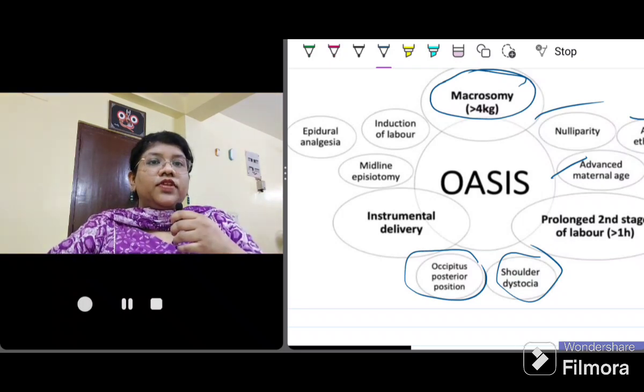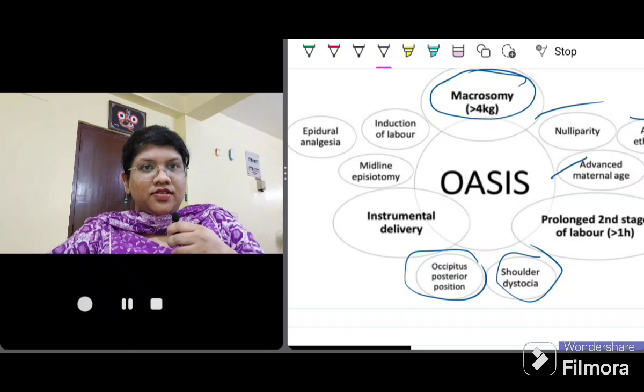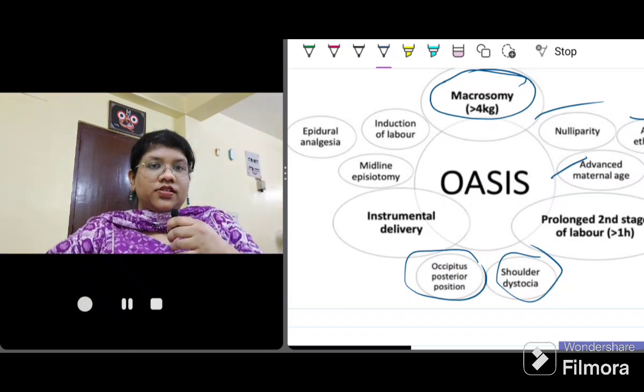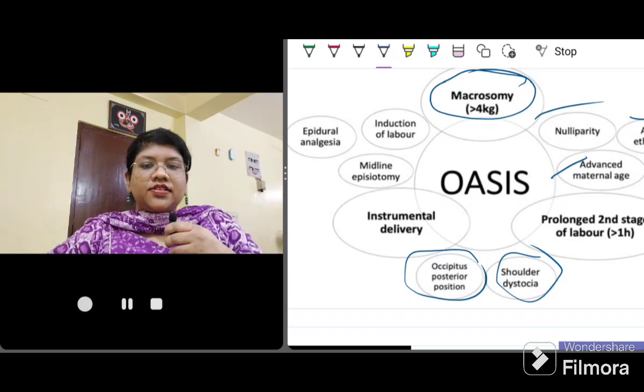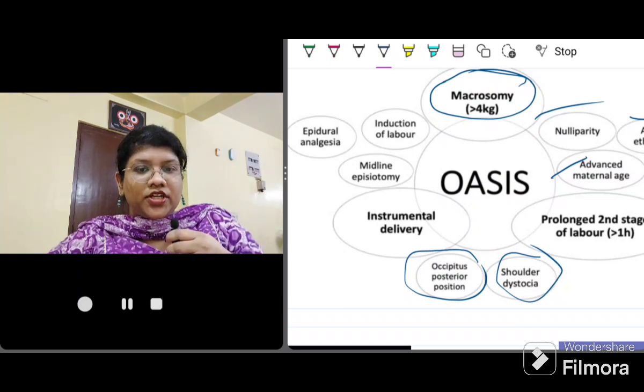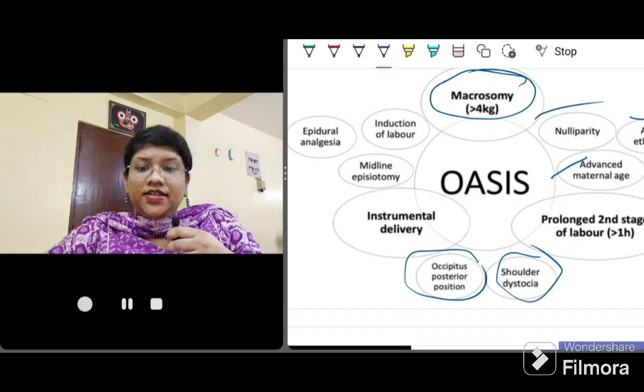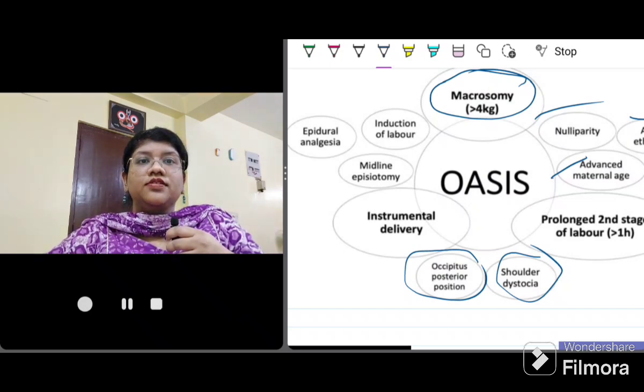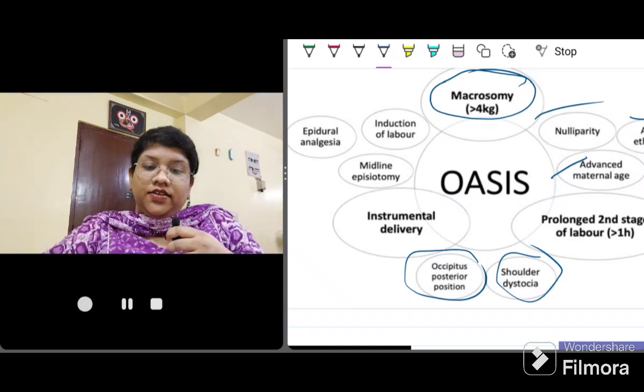So these are some of the important risk factors for OASIS. Let's learn into the causes. Now, obstetric causes I have already highlighted. Next is any traumatic causes. Now, this can be any sharp or blunt object injury. Sexual violence can also lead to OASIS, especially in the extremes of age, less than 20 years or elderly women.